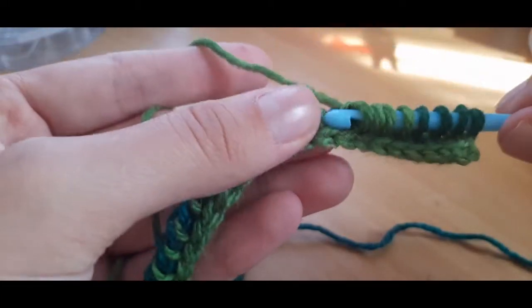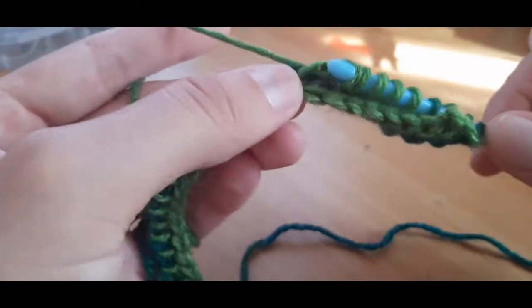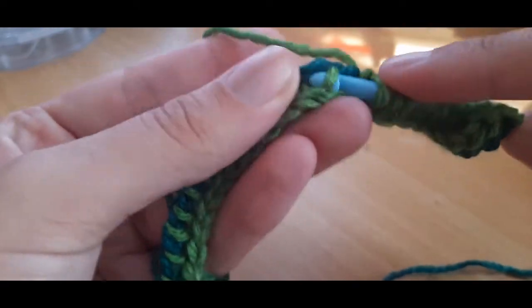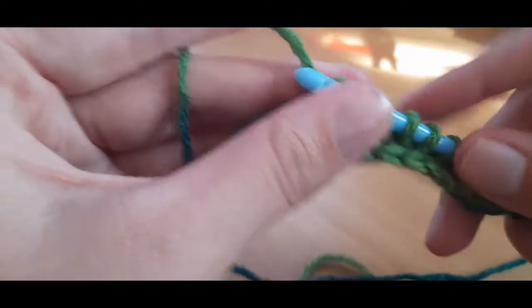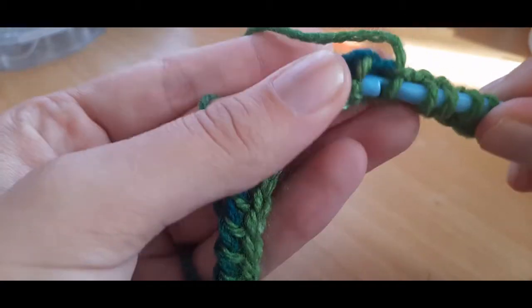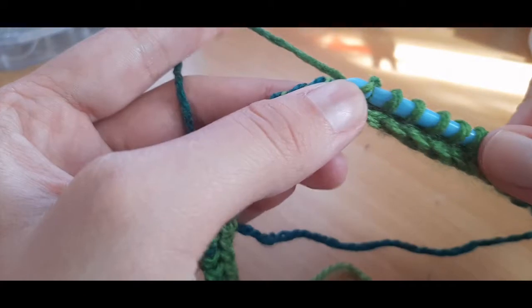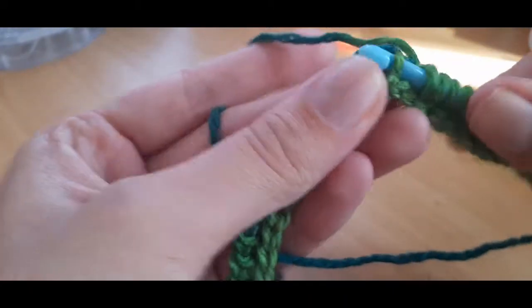pull through. And you're going to continuously carry your loops on your hook for the forward pass, and you are going to want to repeat these two sets, which form one row. These two sets form one row of vertical bars.